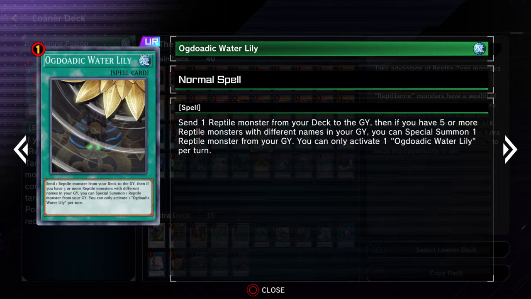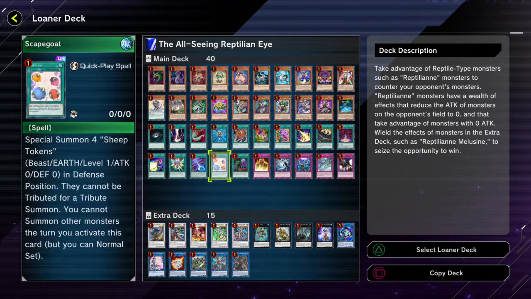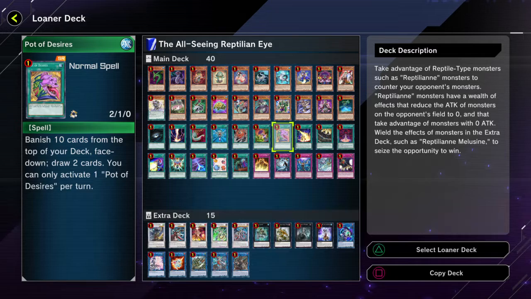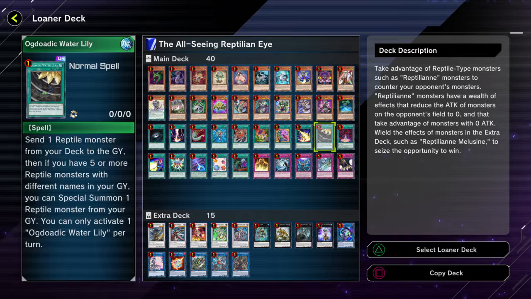Ogdoadic Water Lily is basically a mill. Do they have Snake Rain in here? They didn't even put Snake Rain. I'm pretty sure Snake Rain isn't banned. That feels weird that they didn't include Snake Rain in this deck, since Snake Rain has a pretty awesome mill effect where you can send 5, or no, I think it's 4 different Reptile monsters from your deck to your graveyard.